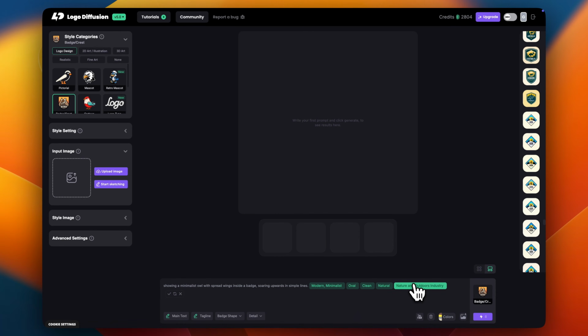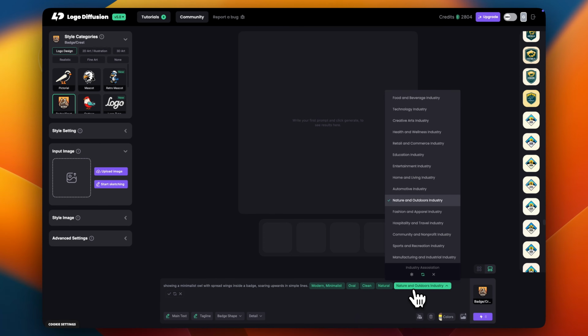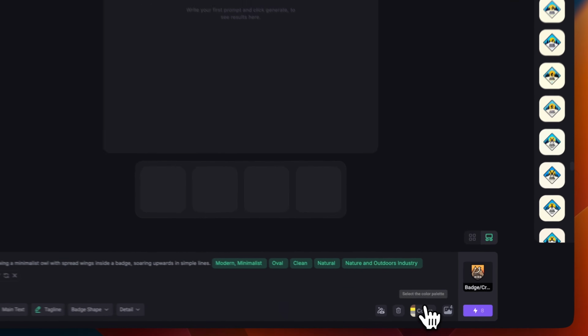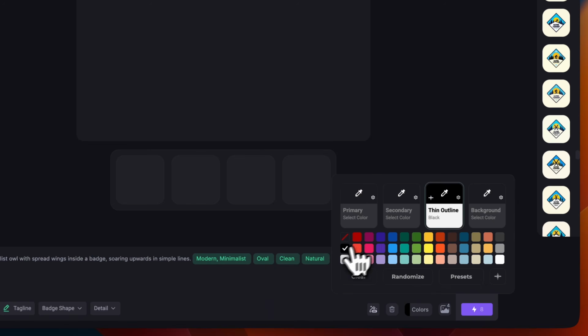I know that might not perfectly fit the idea of an educational app, but I don't want this to scream learning. I want it to feel calm and natural. If it doesn't work, we can always tweak it. As for colors, I don't want anything too vibrant here. I'll choose black outline and white background to start. Later, I might try a blue and white variation once I've picked my favorite version.